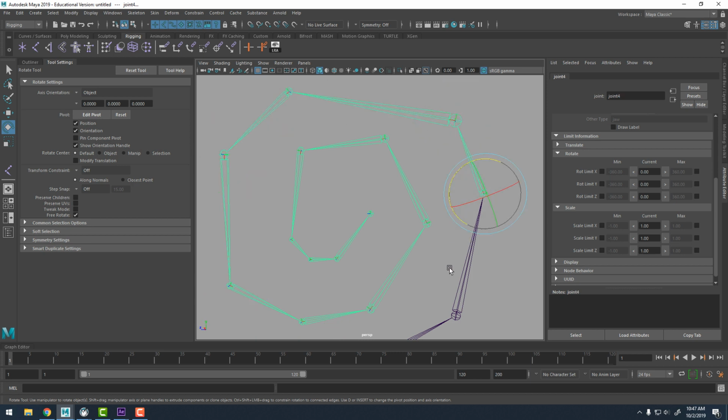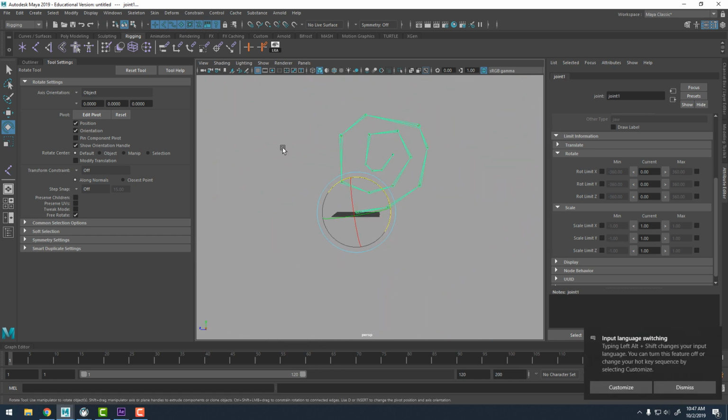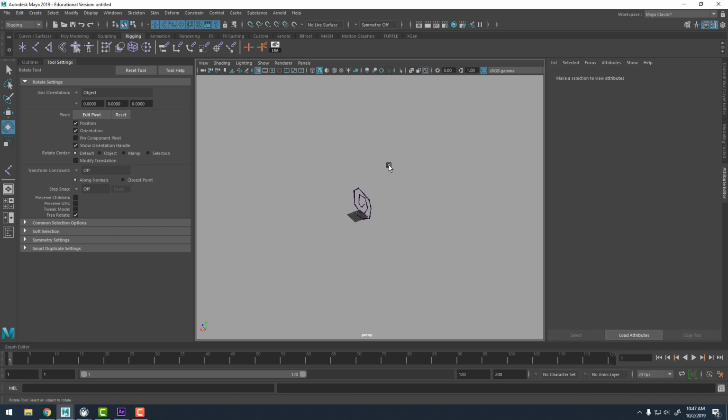And so like I said, I prefer to select the bone, not the joint, because it's a little quicker and easier. And then once we do that, if we were to rotate this out, it's going to curl in a way that's really not expected. So we're getting this really weird curling effect where it's kind of corkscrewing and just really deforming in a strange way, which isn't really what we would want if we wanted to, say, have a tail unfold or unfurl out. So let me undo that.